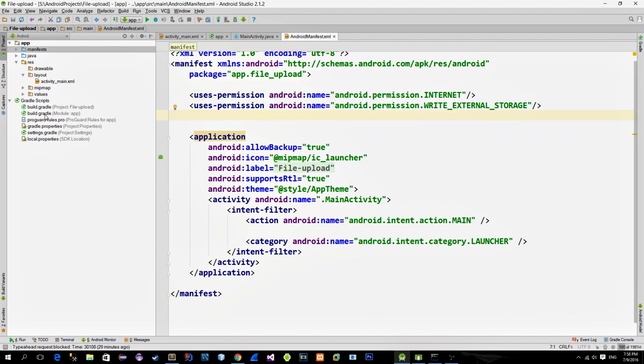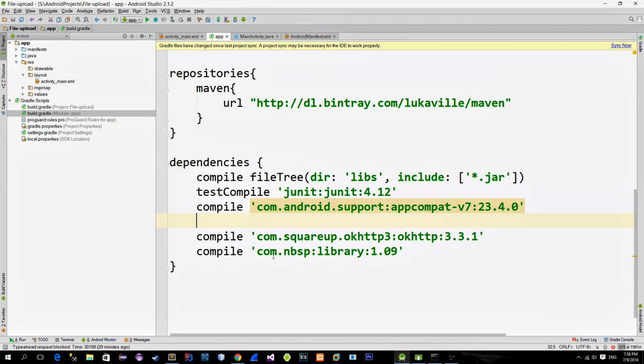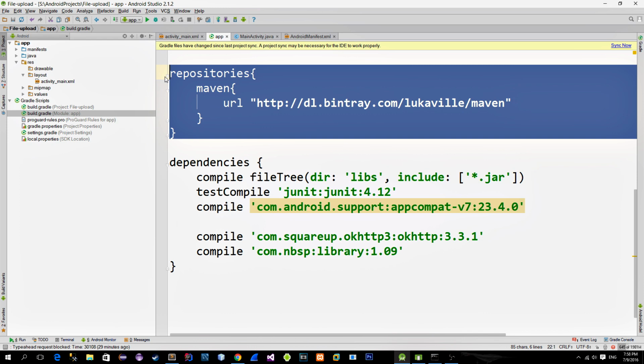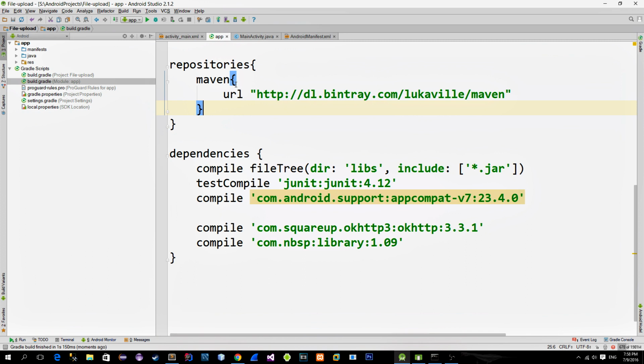Then open the application dependencies and implement the OkHttp library that is used for network requests, along with the second library. This library is called the Material File Picker library, and we can use it to select the file. We could write our own file picker, but the video would be much longer. In order to properly include this library, don't forget to paste the link from the Maven directory where the library is located. Okay, now we are ready to go.